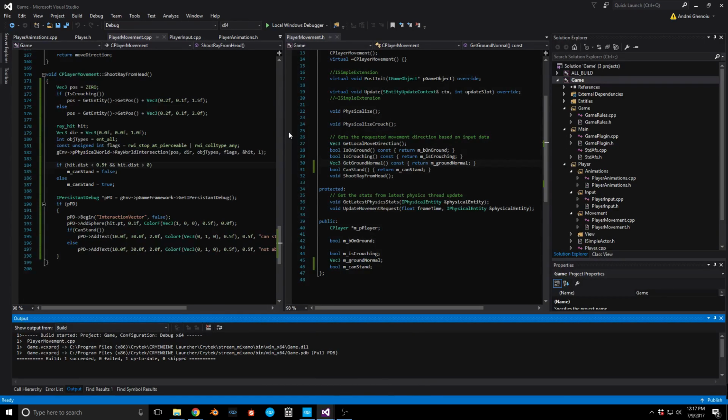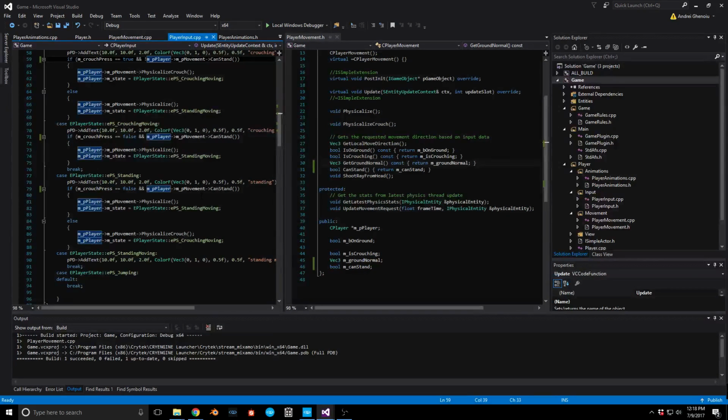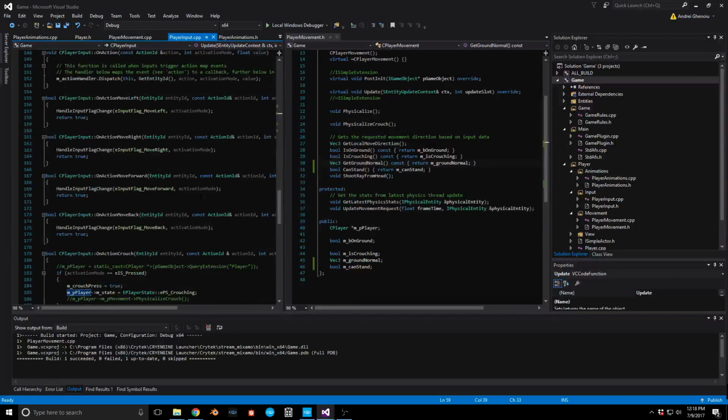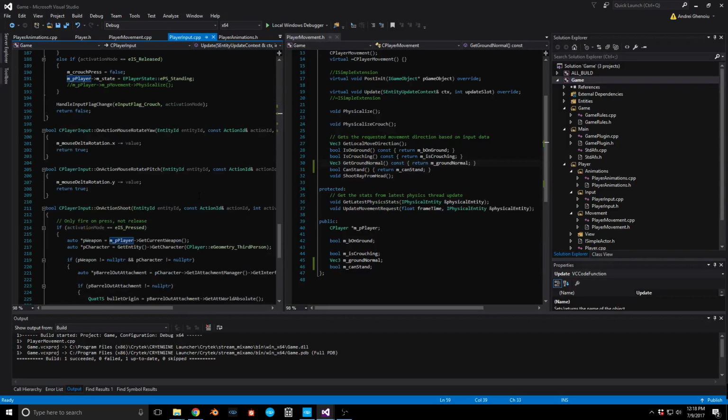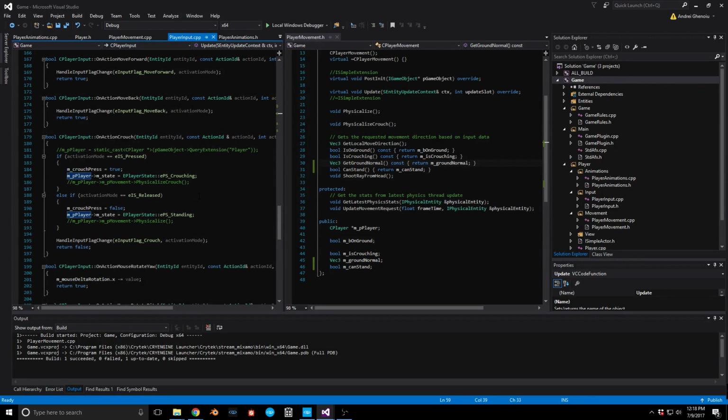And also one of the other things I wanted to look at is in player input. What's a player input or player movement? I'm trying to look for the is crouching where we are setting that. Standing, crouching, that's good.